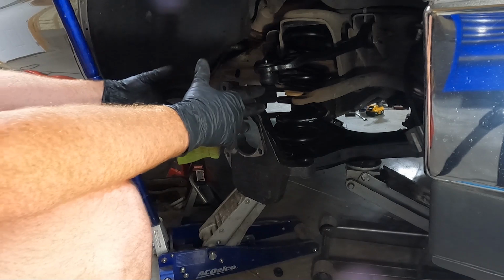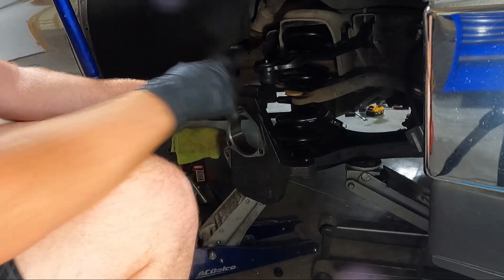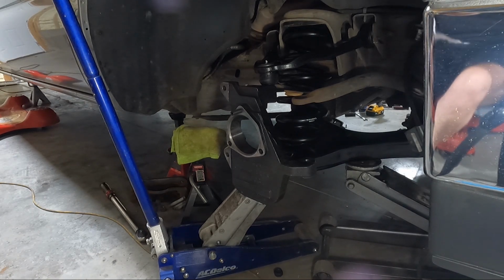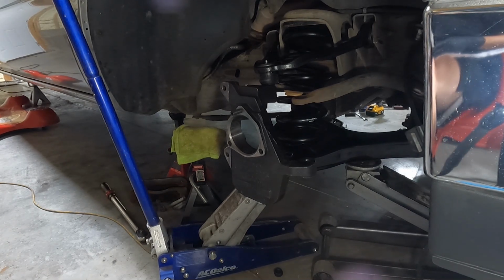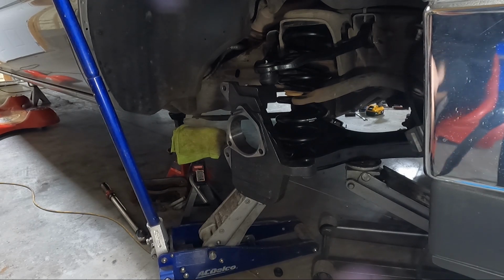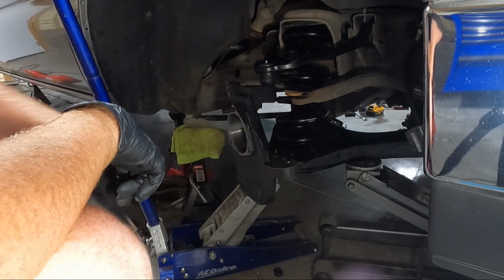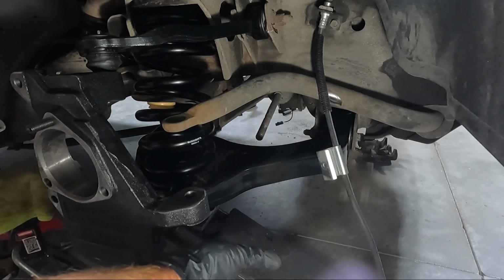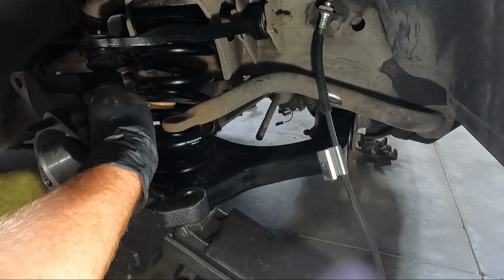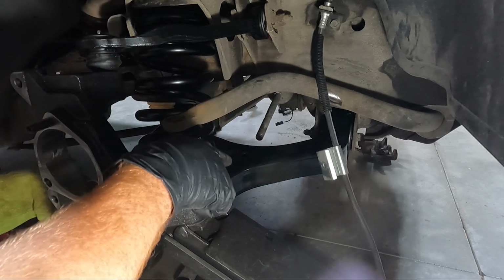So now I'm gonna go ahead and snug these down. We could technically go ahead and torque them. I think the top, let's see here, got it written down. 37 on the top one and 92 on the bottom. So let's go ahead and snug those. Go ahead and torque those down. 92 down here and 37 up top. Ahead and lifted all of this assembly with the jack. Like I said, 92 on the bottom, 37 up top here. I went ahead and retorqued the bottom A-arm.